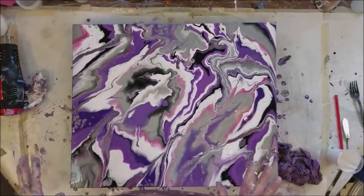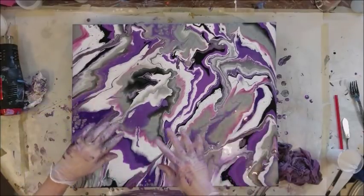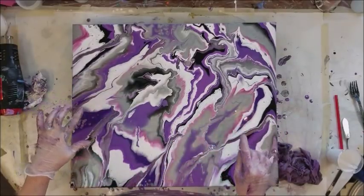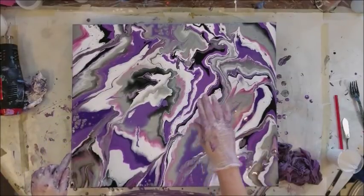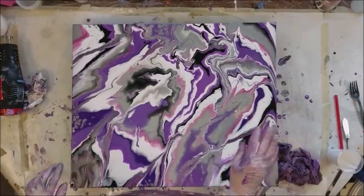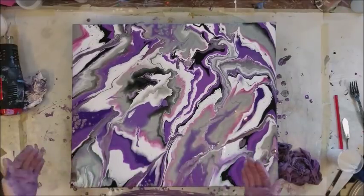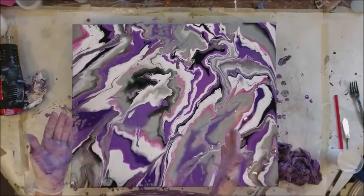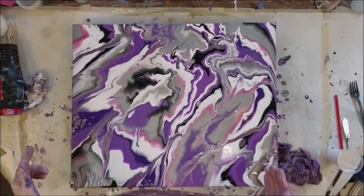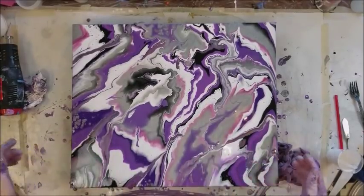But I think it's going to be kind of pretty. I love purple, and I love the way it's kind of, you know, merging together. And I'm hoping the black will kind of disappear like it has here. I would like the black to kind of go away and the purples and whites to kind of take over the piece. And the silver is actually hanging around pretty well, and I like that. And it's sometimes hard to get your metallics to show up. So I'm pretty pleased with this just the way it is. I'm curious to see what it's going to look like when it's dry.